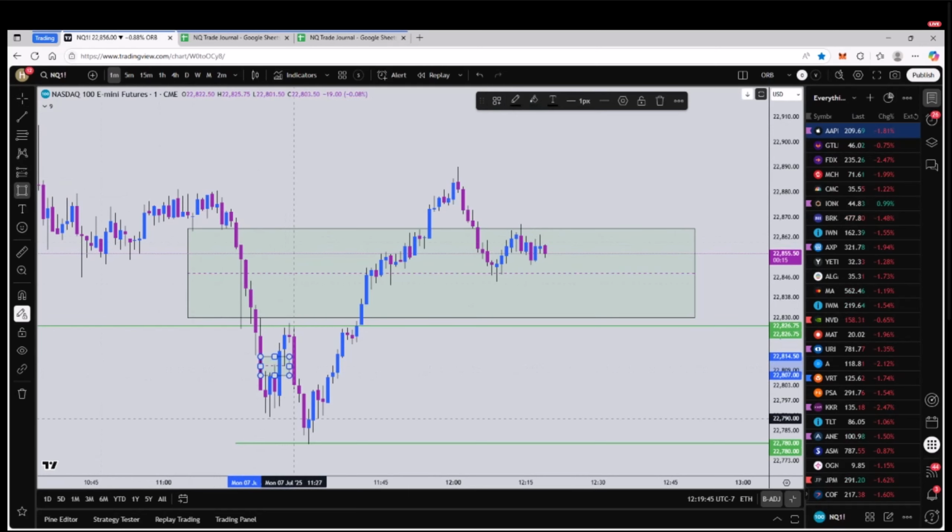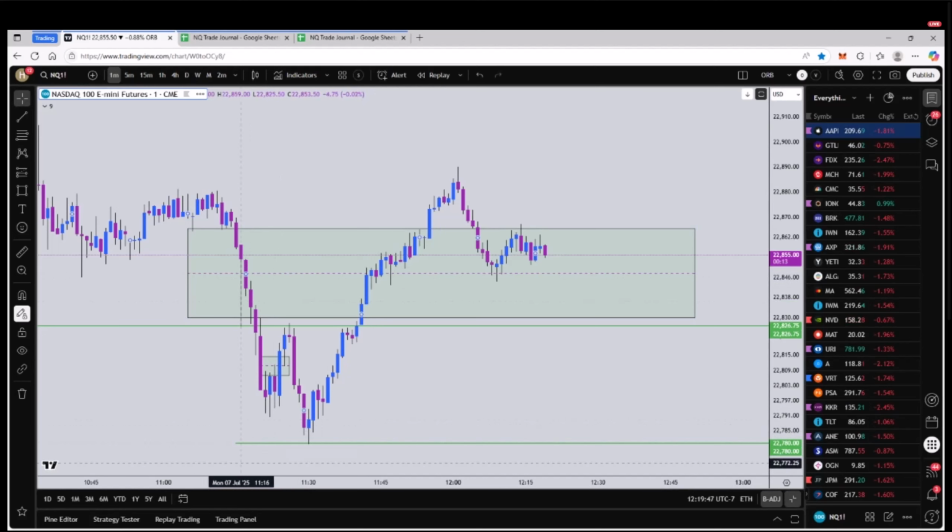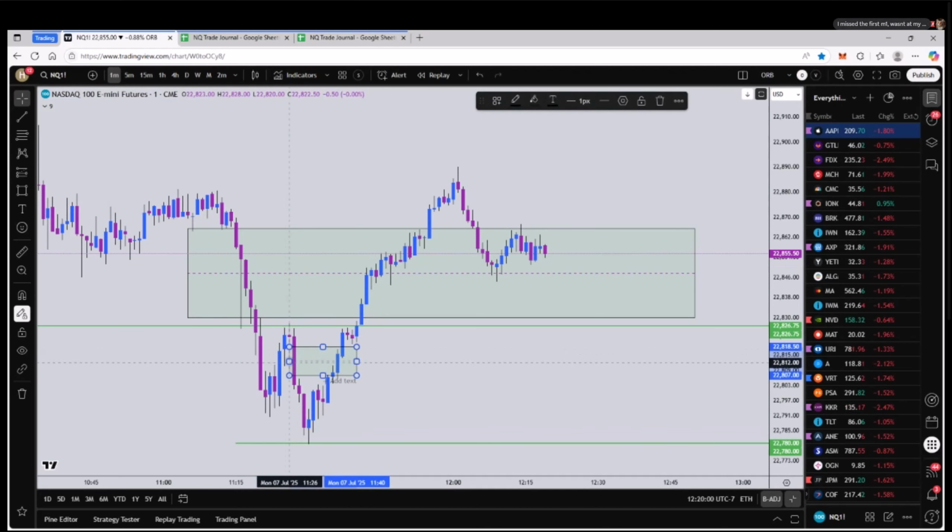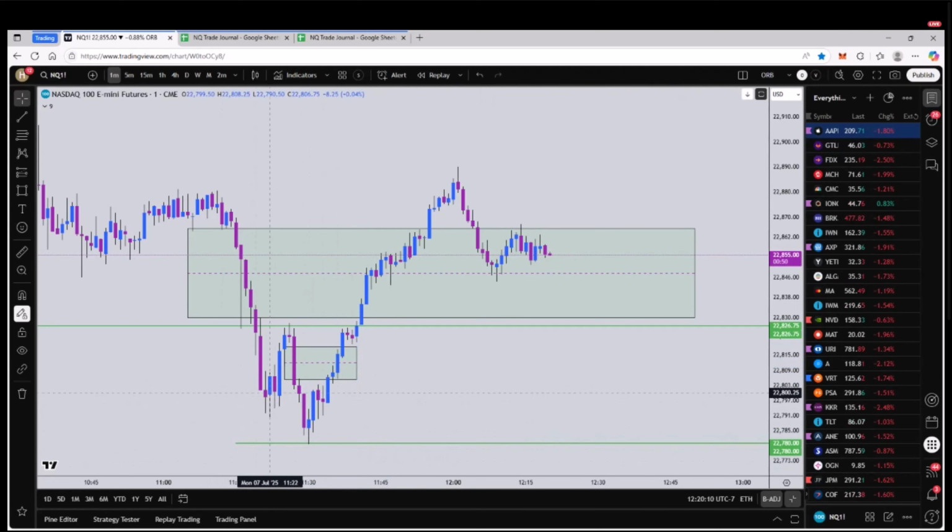Unfortunately, because this one is beautiful. Takes it out, sweeps it, comes up here, and then fails the first ILM, creates another one. This is your lick to lick. And that's just type 1 versus type 2 reaction. And then comes back up and displaces through. And this is where the key is. Look at the displacement through here. It's creating fair value gaps versus this first one. It's not creating fair value gaps as it's inverting it.